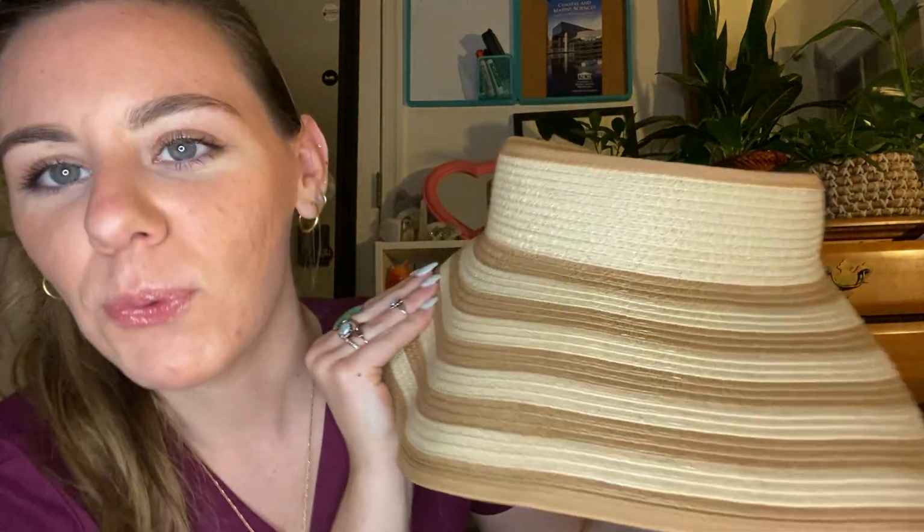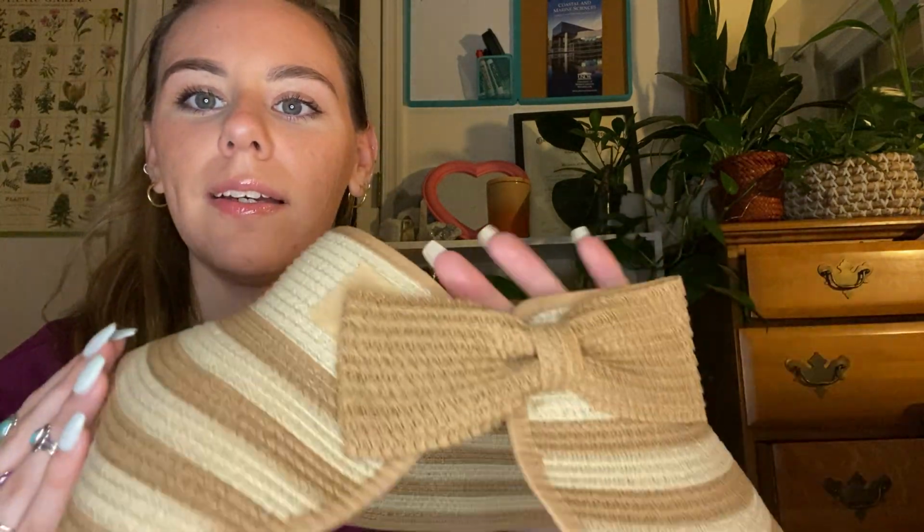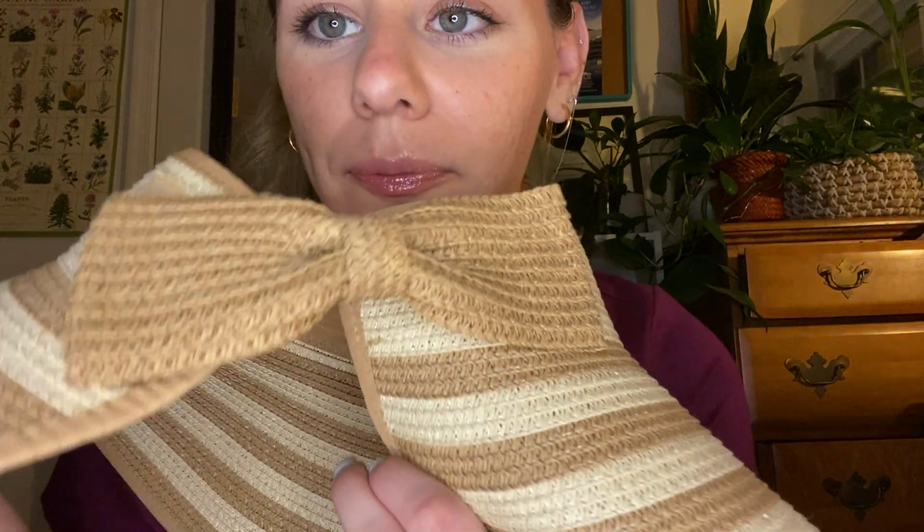This is not really vintage, but I think it's pretty, a little more on the classic side. It is this wide-brimmed hat. I've been wanting a hat like this for a while, and I picked this up at the TJ Maxx that I went to while I was in Florida. On the back, it has this cute little bow. And the bow is actually a Velcro strap. It has this little loop so you can hang it up and you can fit it to your head size as you please.